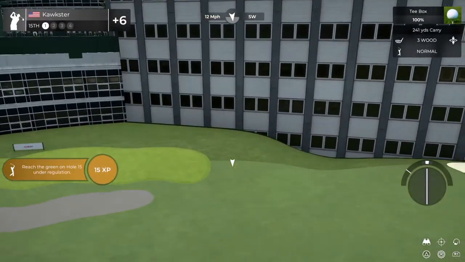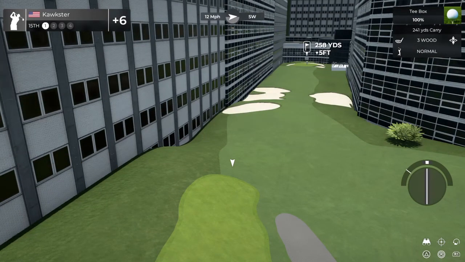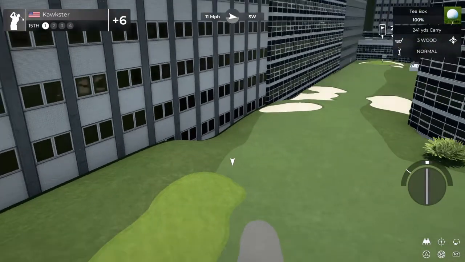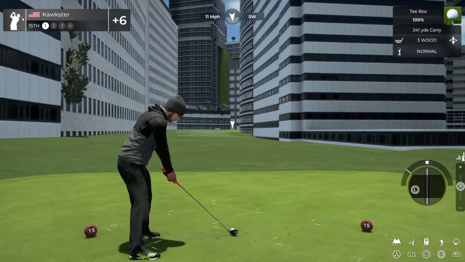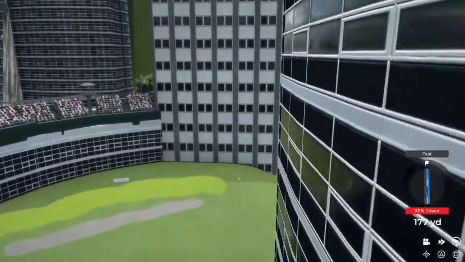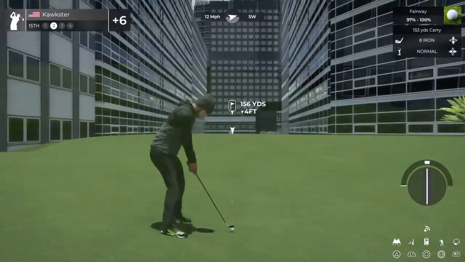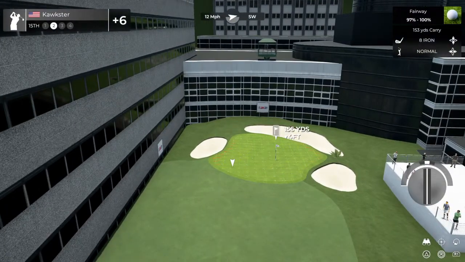3 wood, that is not the hole. The hole is down there. That looks like concrete. Let's put this in the fairway somehow. Hopefully this will nestle itself nicely in the fairway. Yeah, I think that was a pretty good shot. Yards it out. It was, I say.